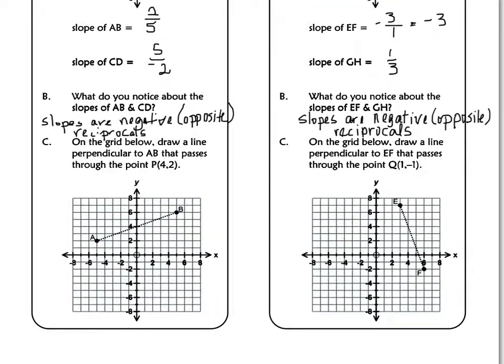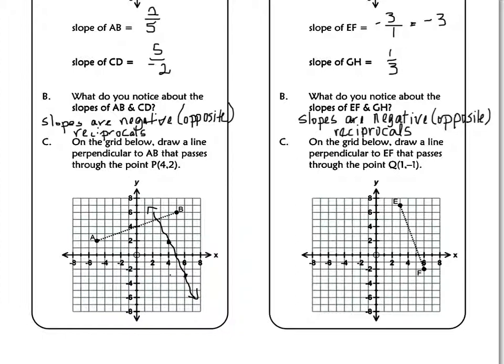And the last questions in both ask you to draw a line, on the first one on the left here, through the point 4, 2, but perpendicular to AB. So AB, we remember, had a slope of 2/5, so we'd need a line that has a slope of the opposite reciprocal of that, which is -5 over 2. So if I go down 5, 1, 2, 3, 4, 5 from that point, I would have to go right 2, so that it would have a negative slope. And there would be the line.